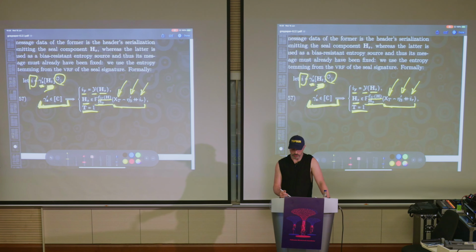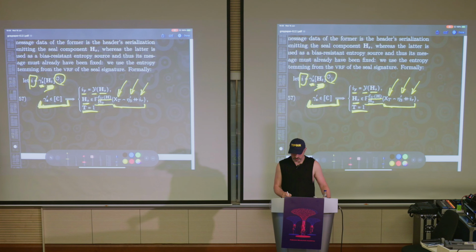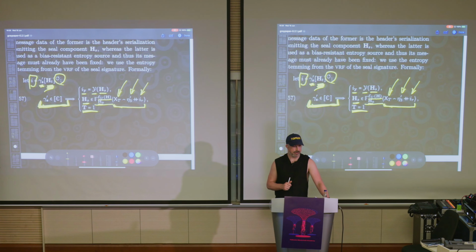This entry index just makes sure that it will generate a different VRF for the different entries. If it weren't here, then both of their entries would always generate the same ticket, right? And that would be pretty useless. The entropy is there so that it helps avoid them being able to select a key that they know will generate a good ticket.